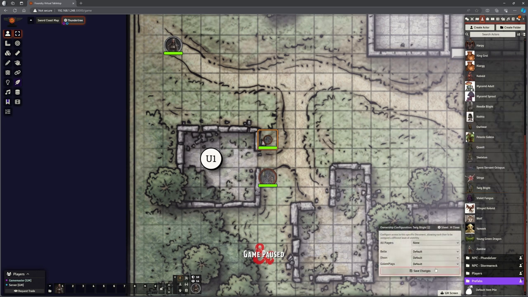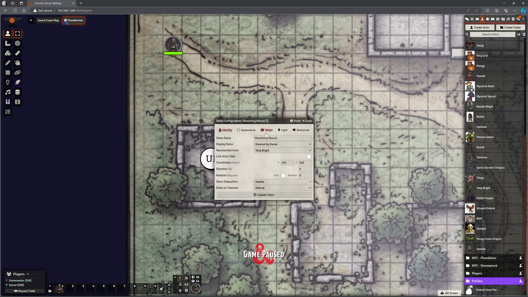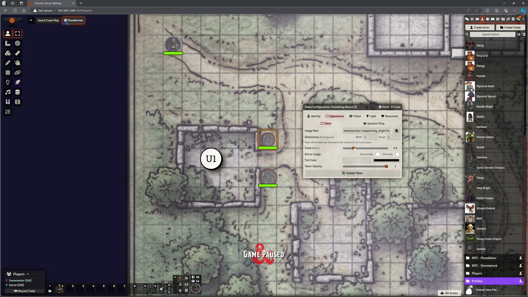Now, that's configure ownership. Just make sure, I didn't check that, that it's none for players. I can never remember how to change it over here, but that's okay, because I'm going to update this one. Twig blight. That's what we want the token to say. Coordinates, elevation, happy with all of that. Appearance: I don't want it to be that small. I will make it perhaps 0.8, so it is smaller, but not tiny, because it becomes difficult to see.